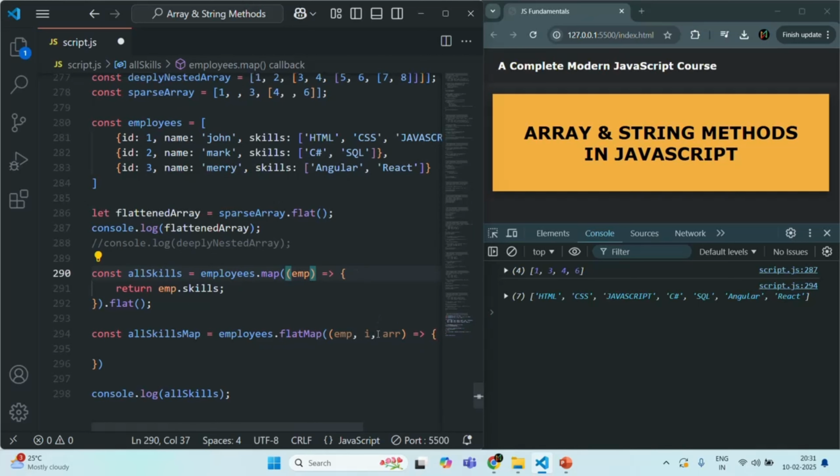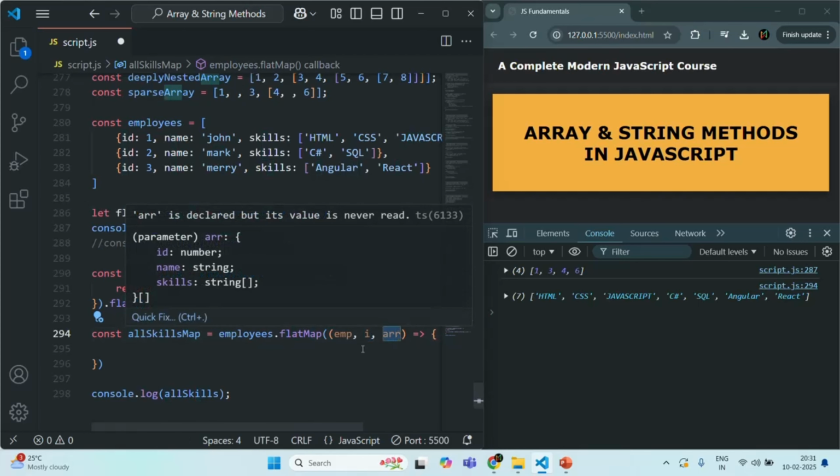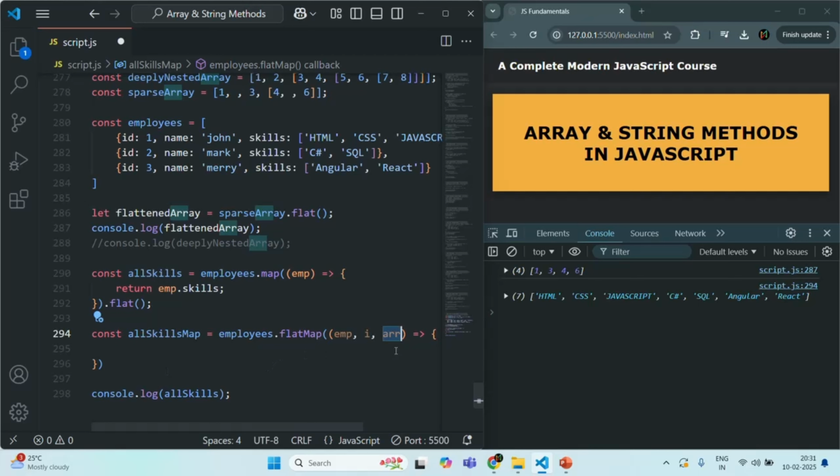Same is true here also. We are not going to use this index or this arr parameter in the body of this callback function, so we can omit them. And inside this callback function, we are going to write the same logic.